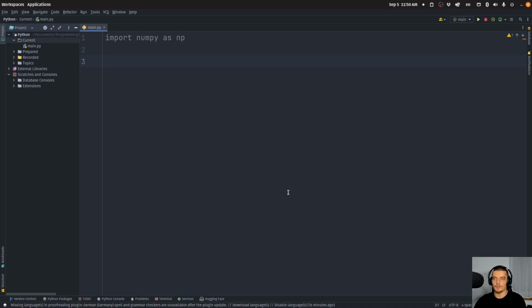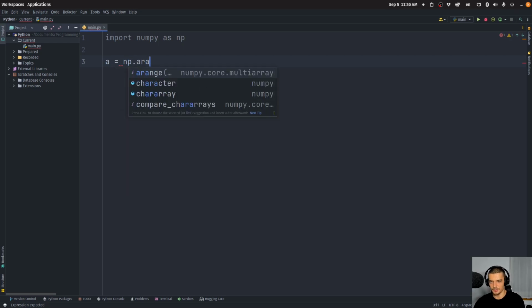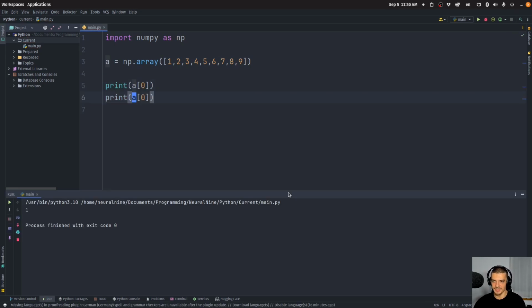Now, the next thing I want to talk about is advanced indexing. Let's say we have an array here, which is multidimensional, or maybe let's start first of all with a simple one. Let's say np.array 1, 2, 3, 4, 5, 6, 7, 8, 9. Basic indexing, we already know about this, is I can say, give me the first element. So a[0], for example, or give me the first up until the fourth element. So 1, 2, 3, 4. Or I can also say, give me the first up until the ninth element with a stride of 2. So I will get every other element, 1, 3, 5, 7, 9.